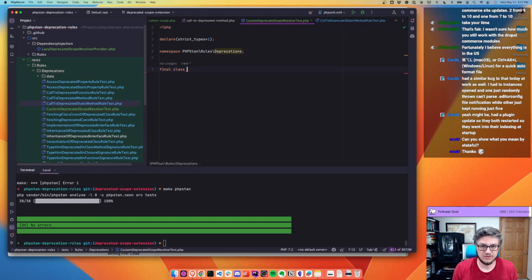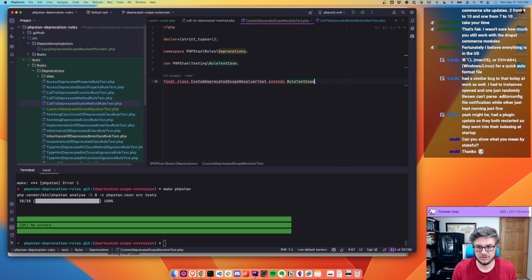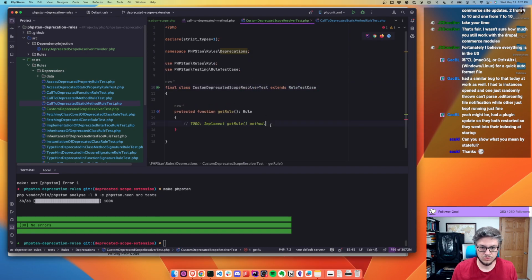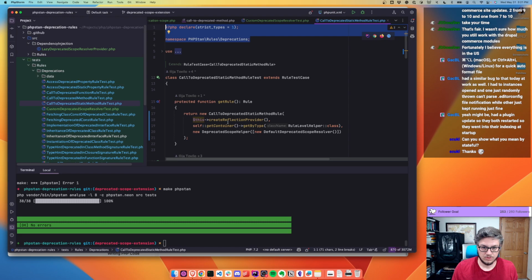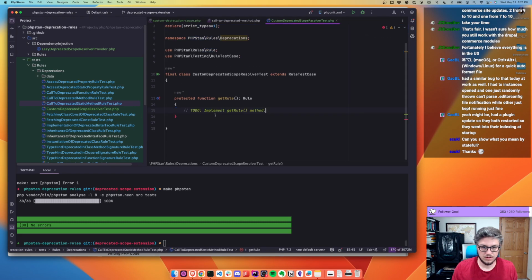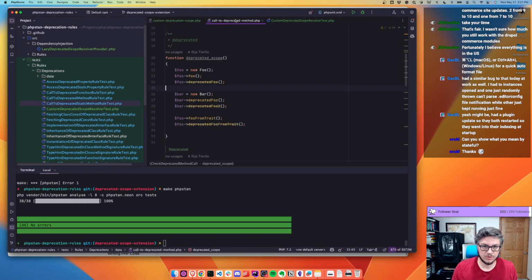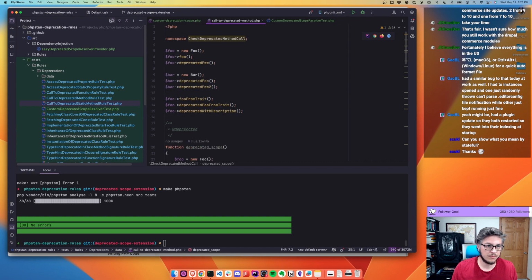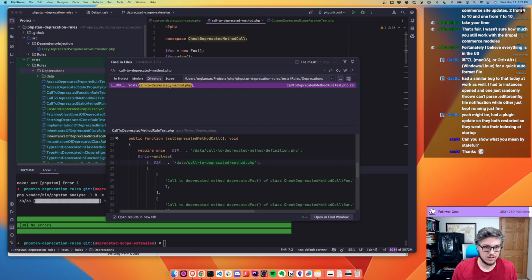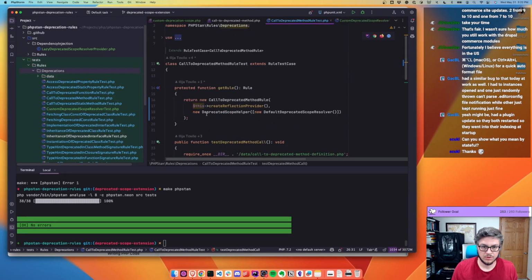Final class custom extends rule test case. Stubs get rule. So let's copy. We're gonna not deprecated. Call the deprecated method. Call the deprecated test. Let's return this rule.